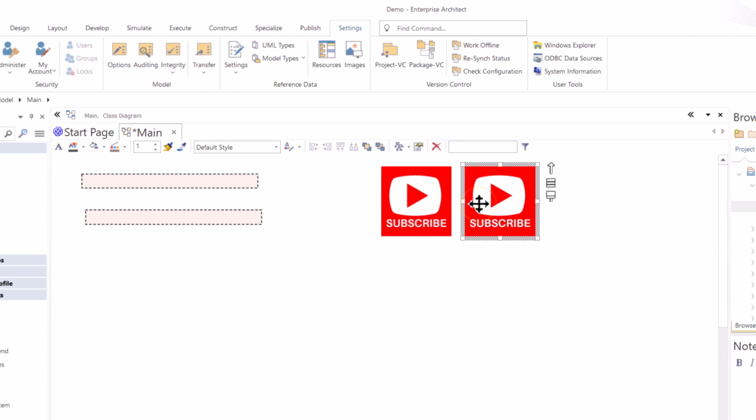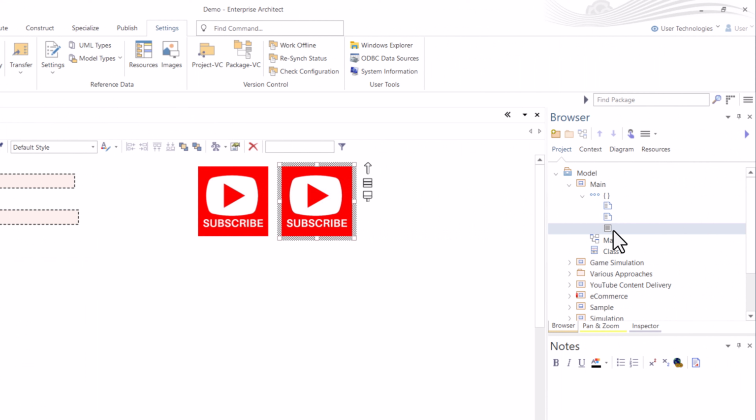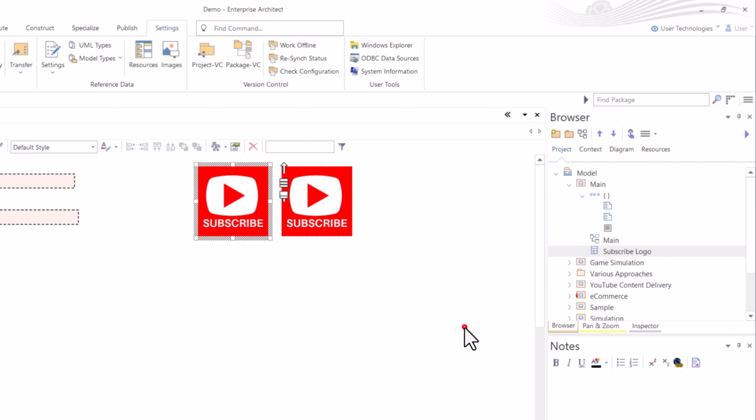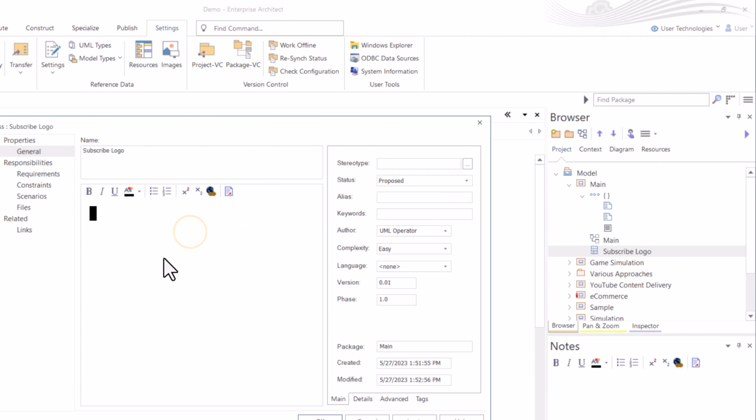However, with one, if I hit Alt-G, it is just a blank image. I can give it some meaningful metadata, but not much. This one is an actual element, and I could call it subscribe logo, and then under this, come back up here, appearance, hide the name, and I could explain what the logo is.